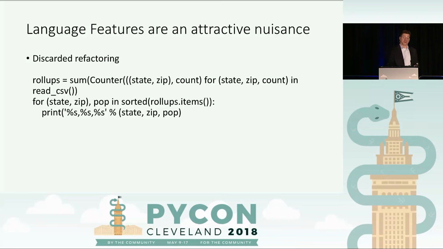We did some other discarded refactorings. This one's kind of a clever use of sum and counter. The interface to counter can be a little bit wonky sometimes, and the person who'd written the original code hadn't seen it before, and there were some questions about what sum was. So this might be a little bit shorter, but it introduced a couple extra confusions for the reader, which at this point was the guy who wrote the code.